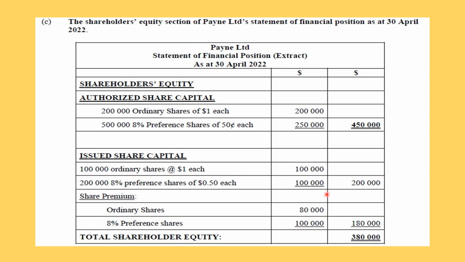Alright, any excess, the share premium, goes in a separate account and they are added together to give you a total share premium. So the 80,000 from the ordinary shares and the 100,000 from the 8% preference shares give you 180, and then you add the two together, you'll get a 380,000 as your total. Now if you had everything that we have here, you would have gotten full marks for it. Make sure you put your headings in 3 lines: who, what, and when. Okay.